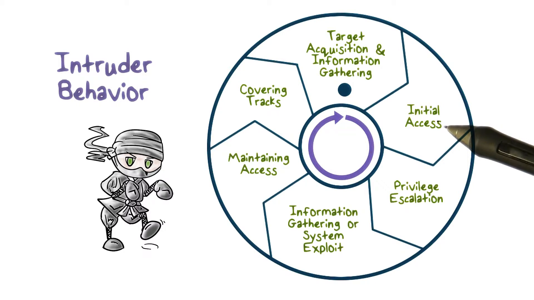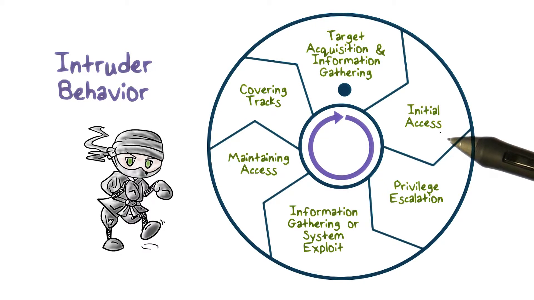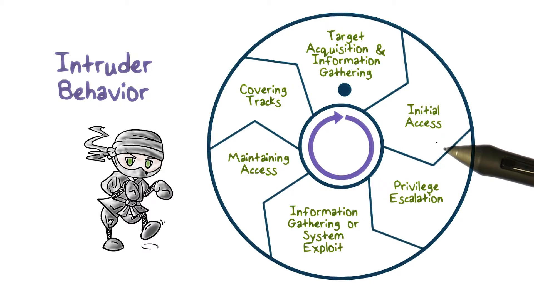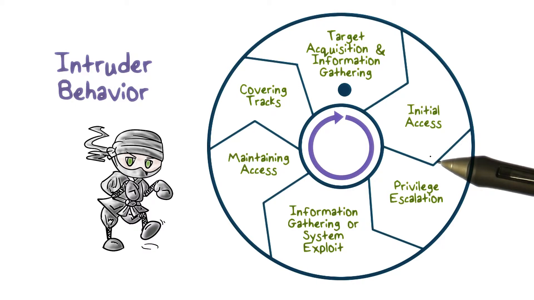The second step is initial access. This is accomplished by exploiting a remote network vulnerability. For example, a network service has a buffer overflow vulnerability that allows a remote attacker to take over the service and gain access to a system. Or, this can be accomplished by social engineering, whereby an attacker can send an email to a company executive with an attachment, so that when the attachment is clicked, a malware is installed on the system.